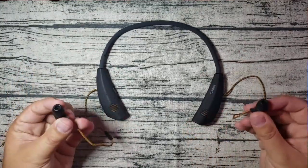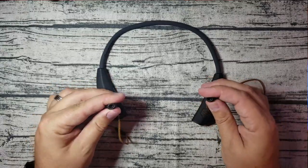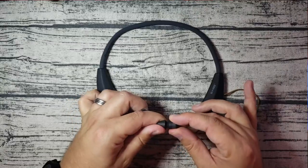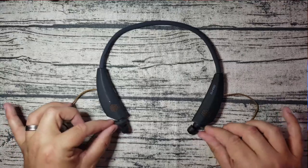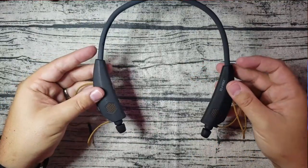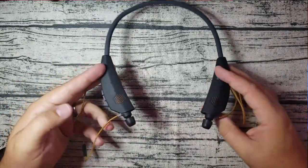Right off the bat, you do have your regular earphone tips on the outside - standard earbuds that go into your ears. You have interchangeable tips; you could put Comply foam tips on here. You basically just pull them off and can change any ear tip you'd like. They do magnetize to the ends, and that's just for storage. When you don't have them in your ears, you just snap them in there - they magnetize into place and are very secure.